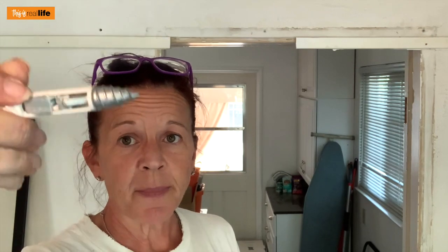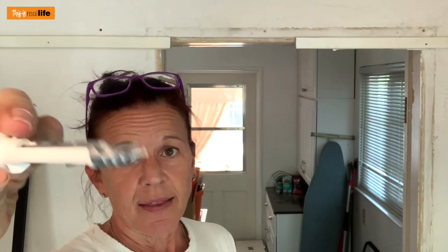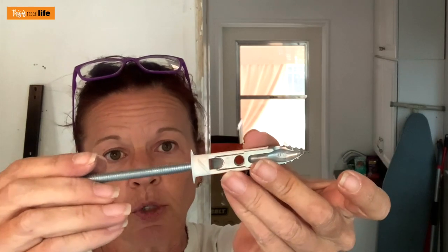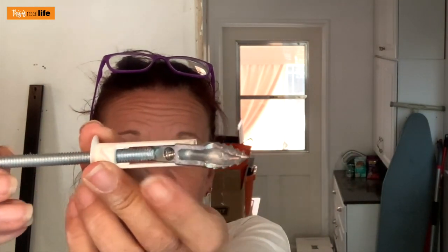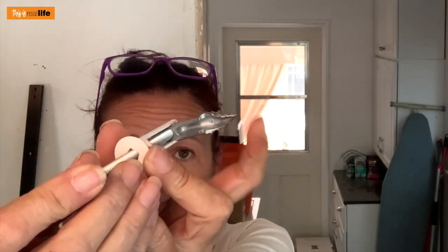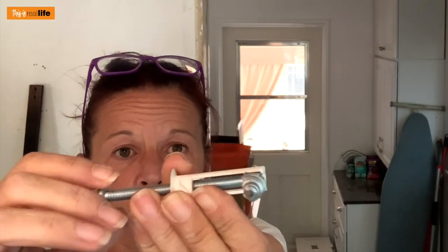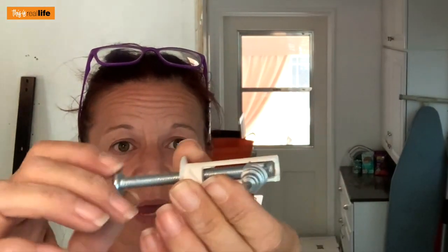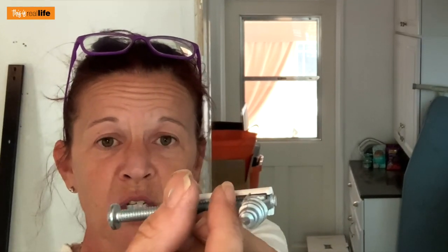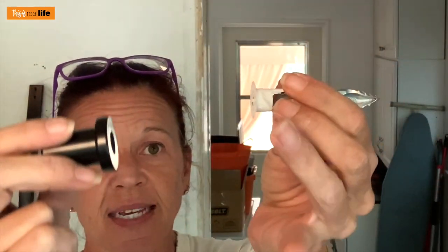If you do end up getting different molly bolts, these ones are the ones that the Home Depot suggested, and they seem to work really, really well for my bathroom one. What happens is you screw this screw in, and when it hits a certain spot, it toggles this little metal piece. Pretend this is your drywall. As you screw tighter and tighter and tighter, it moves this metal piece up so that it sandwiches your drywall in between. Spacer is here. This goes here.